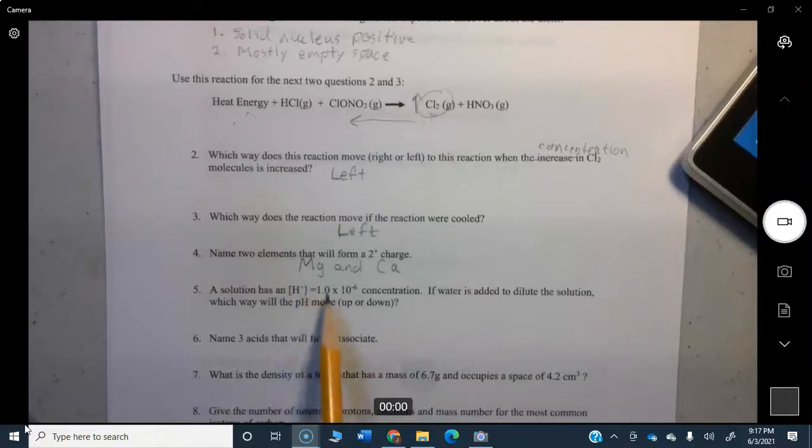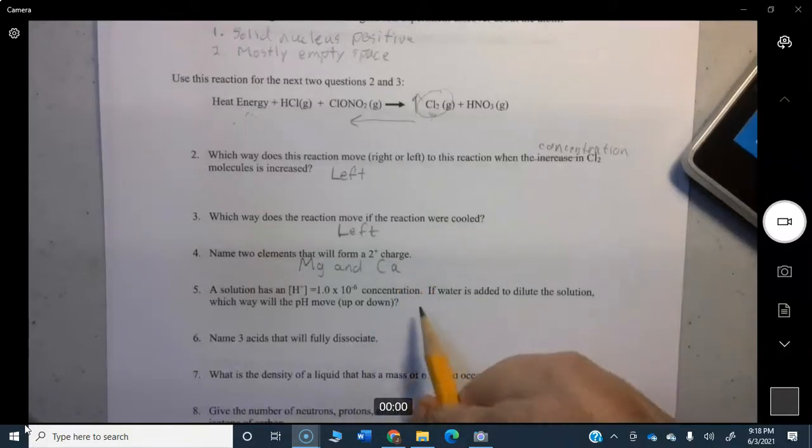Okay, so you have an acidic solution. You add water, you're making it less acidic, you're diluting it. Again, think of the lemonade. You have lemonade, it has a certain strength to it. If you start pouring water into it, then the lemonade is going to become weaker and weaker. It's not going to be as sweet, it's not going to be as thick. Same with the acid. The acid is going to become less acidic.